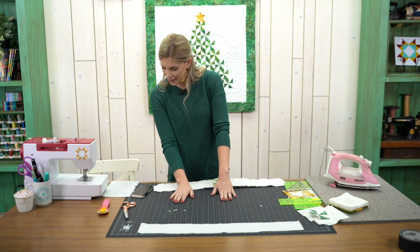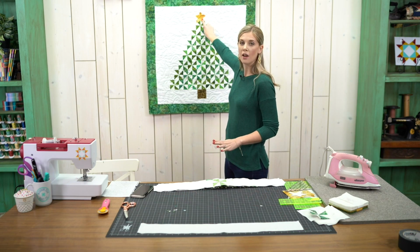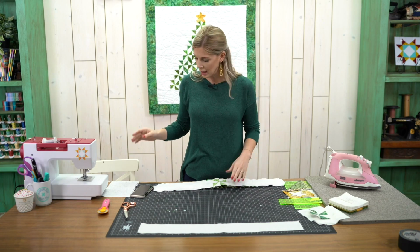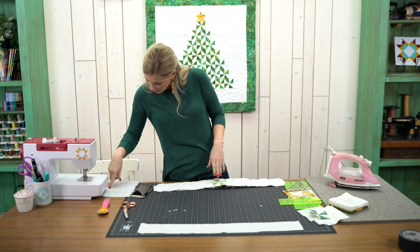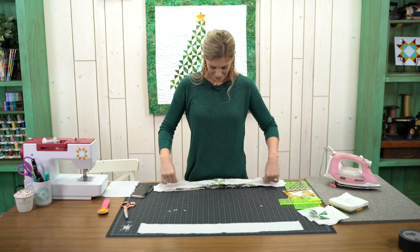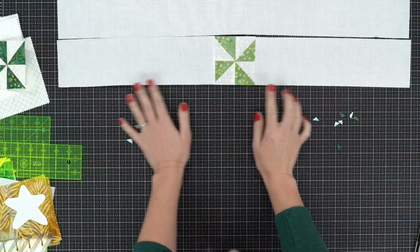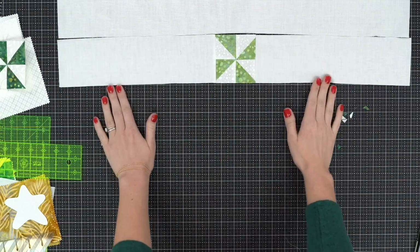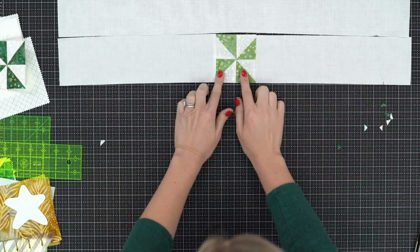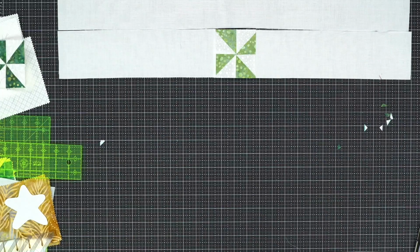So our first strip at the top, we just have a blank one here so that we have room for the star, and that first strip is going to be 27 1/2 inches. That's the cut that you're going to want to make, and it is 3 1/2 inches tall. There we go. Couldn't find my notes. And so then our second one, we have our one pinwheel in the center, just like we made, and our side pieces are 12.5 inches each. So you make a 12.5 inch cut and sew your pinwheel in the middle there. And then we're just going to keep going down.